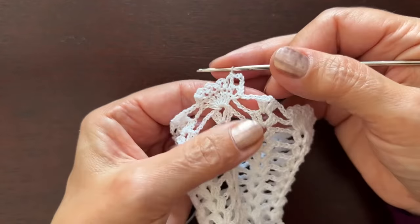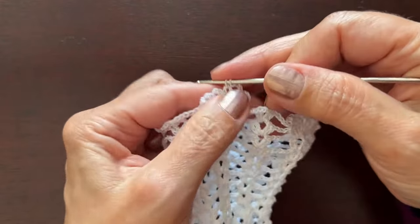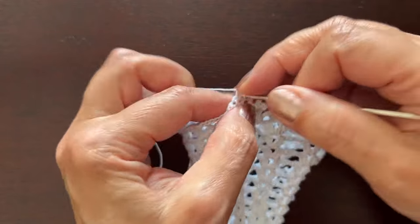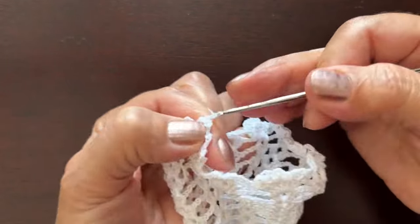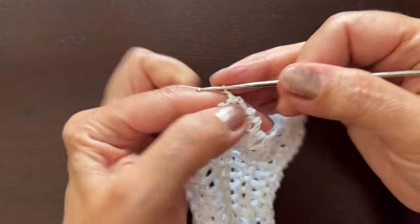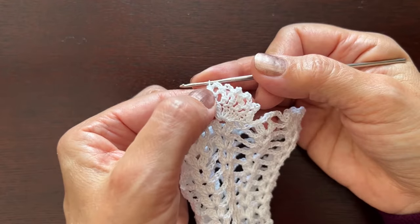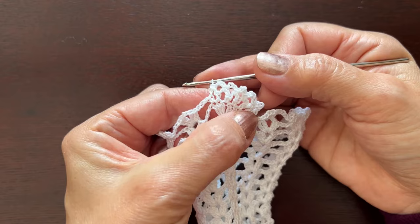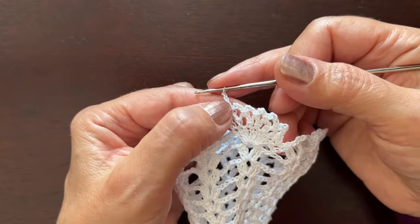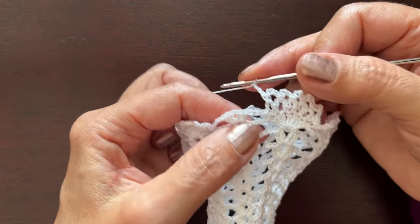A single crochet in chain 3. Chain 3, a single crochet, chain 3, and a single crochet, chain 3, a single crochet, chain 3, a single crochet. So in this round we made 6 single crochets and 5 little arches. Chain 3, we'll be always making chain 3 between pineapples and this design between them.